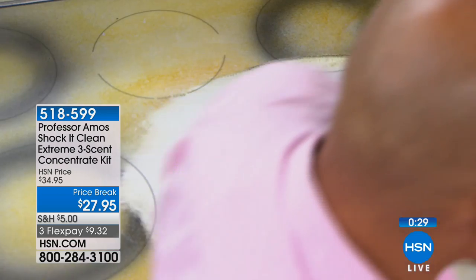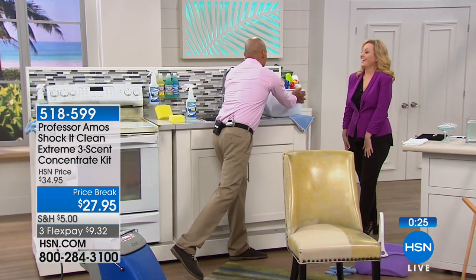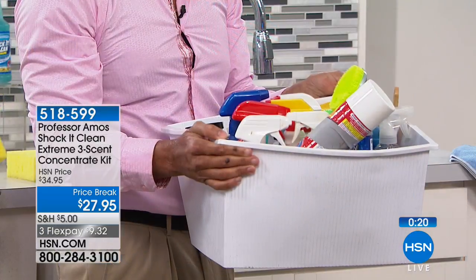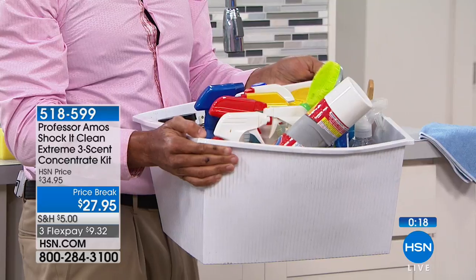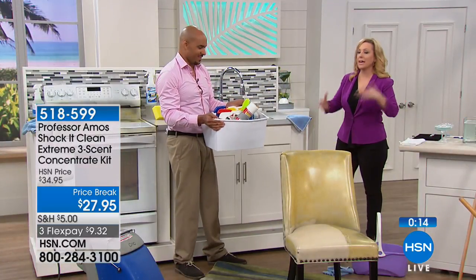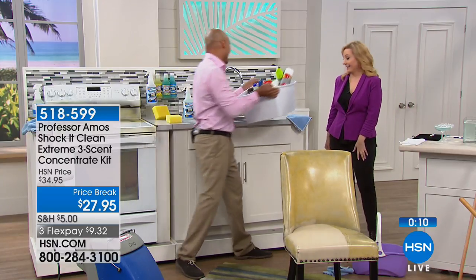And you're getting three different scents in this configuration. While we're here, let me just qualify everything. Yes. Look at all these cleaners that you're used to. There's something for the carpet, there's something for the stove, there's something for the leather. There's a lot of different cleaners in here. Think of all the money. And it's very heavy. Think of all the space under your sink with all those chemicals hanging out in your house all day. That could weigh down your cabinets right there.